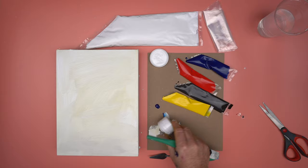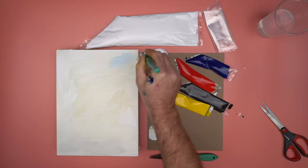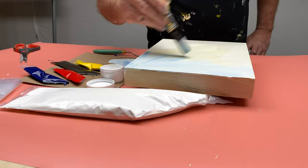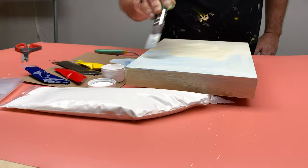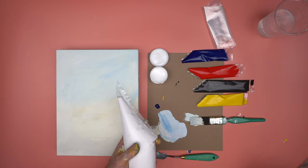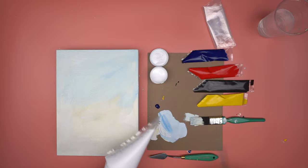With those colors I can make a lot of colors — I pretty much work with a limited palette and mix a lot of my colors as I go. Basically this picture is going to be a warm-toned landscape with trees and a little bit of water, just to give you an idea how to work with the knife. Right now I'm bringing in a little bit of blue to balance out the warmth, still mixed with a little yellow so it still has some warmth. I'm going to work my way from top down.